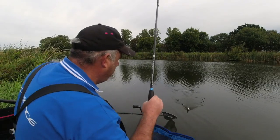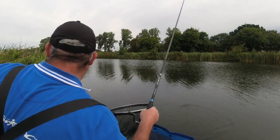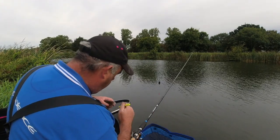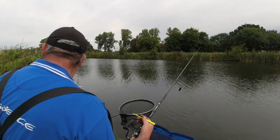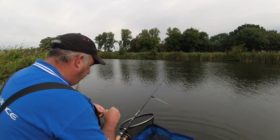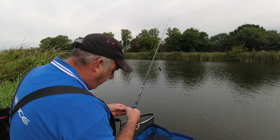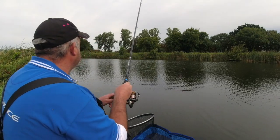We've always said along here when the flow stops, the bite stops. Well, the flow picked up and the bite stopped. So it had a little bit of an adverse effect today. So I'm having to chop and change bits and pieces to keep one or two bites coming. I'm actually just fishing a single maggot now. Just getting a bite every now and again.